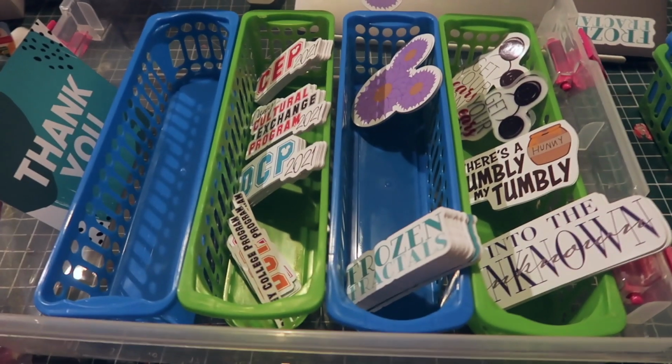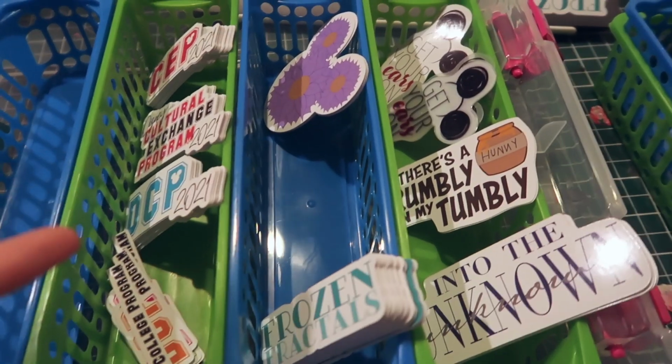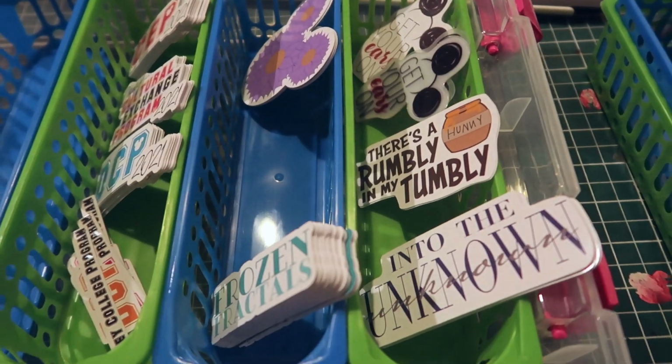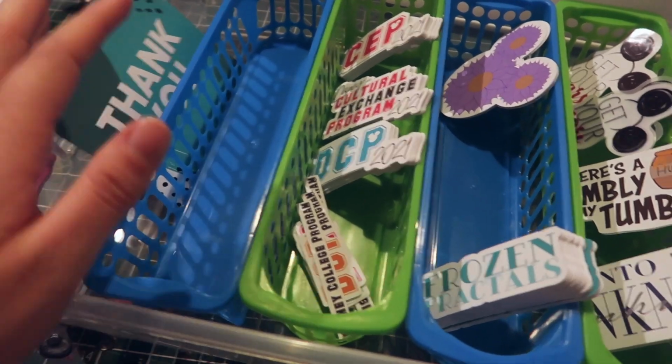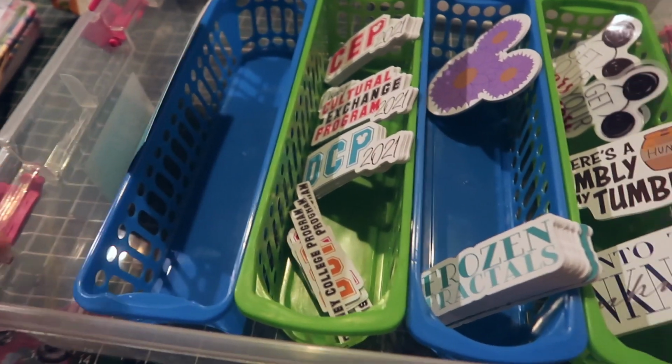Okay, so this is what it looks like right now, and obviously I just sold a whole bunch of these, so it's emptier, but I need to print off a bunch more of these ones specifically, and also make some new designs, and there's lots of room for that. There's also room for just my thank you cards on the side here, and I can probably also put some of my shipping little baggies in that as well.